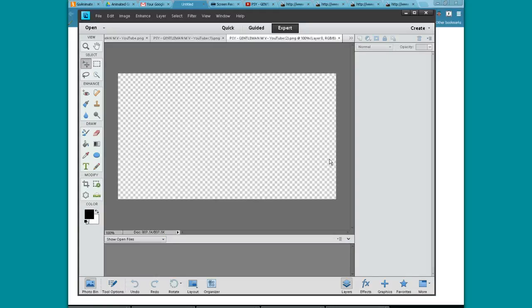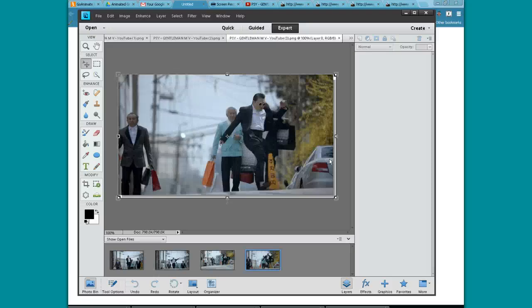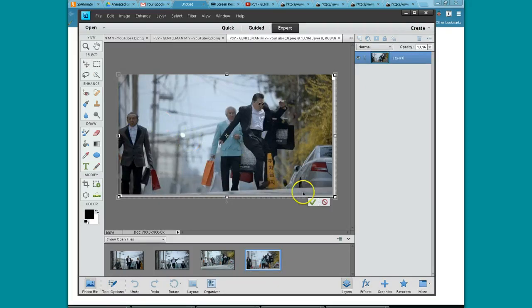Now I could add them all on top of one of these layers if I want. And did it actually load them all? That's so cool. So it loaded them all into one. All right, so one of the things I want to do is resize them possibly.